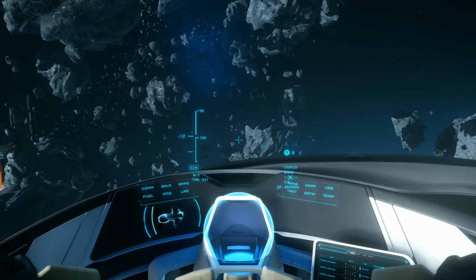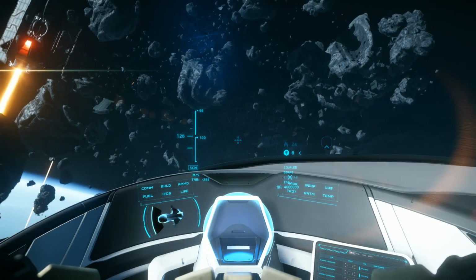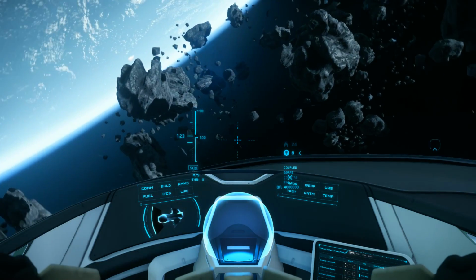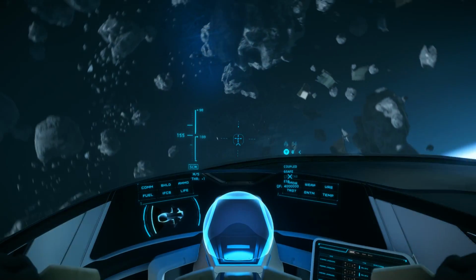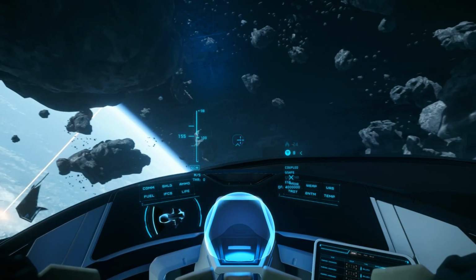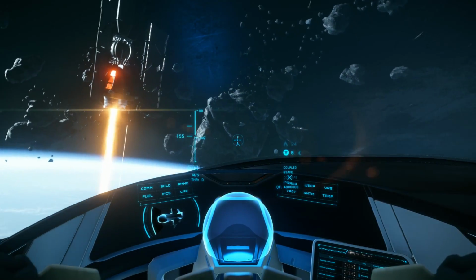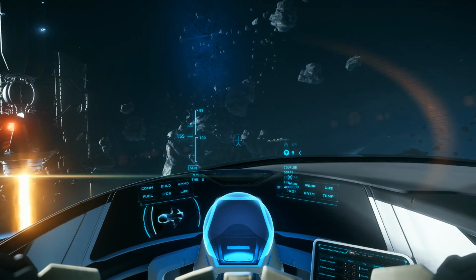The maneuverability is okay. It's fairly nimble. It's a light craft, but it's not in M50 territory, so it doesn't make up for its lack of speed compared to the M50 for racing. It's just an inferior ship when it comes to racing versus, say, an M50.